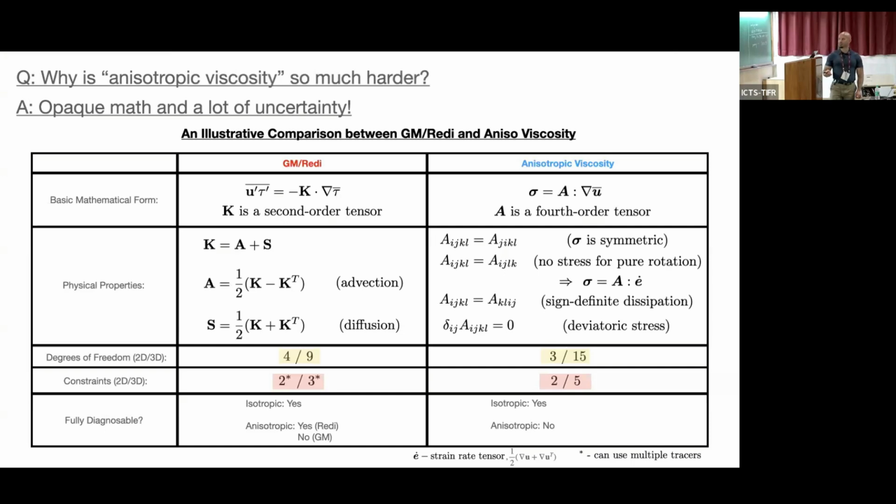And this last one, which I'll talk about in a second, is called the deviatoric stress requirement, and that gives us this. There are way more degrees of freedom. Normally, in this guy alone, you have 81 degrees of freedom, but you can boil it down this far using these symmetries. You still have not enough constraints to do anything with it. Is it diagnosable? Kind of. With isotropic, yeah, but it's really ugly. And anisotropic, no. So it's just a hard problem.